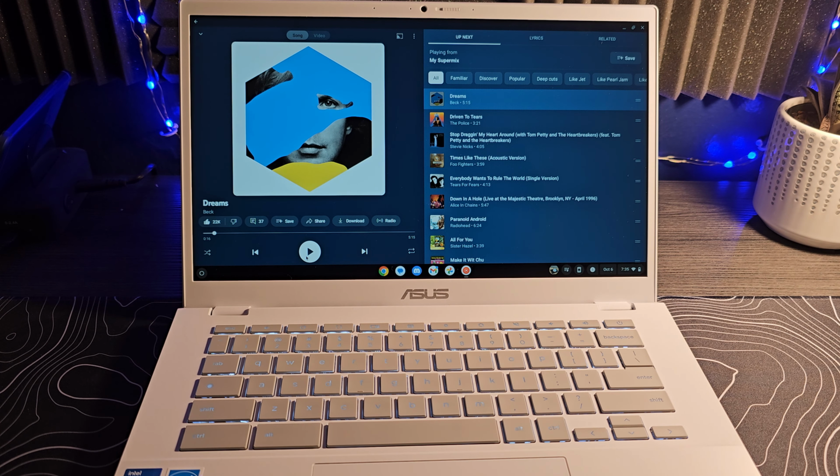I'll say that it's actually a little bit better than I was expecting. When you get to some really high levels, you do start to get a little bit of distortion. I wish there was a bit more bass, but overall, it's better than my other Chromebook. Really not too bad for a bottom firing set of speakers.